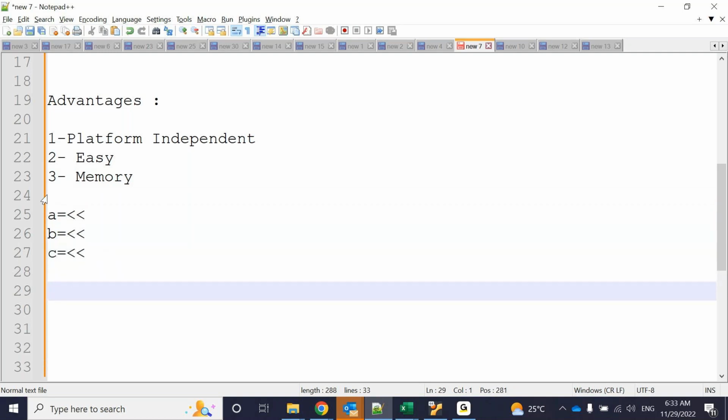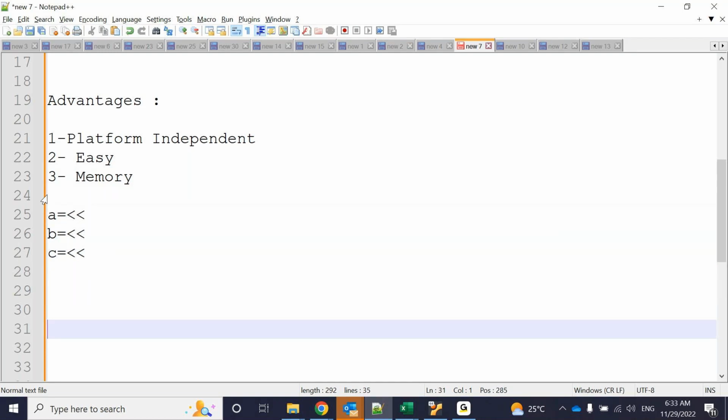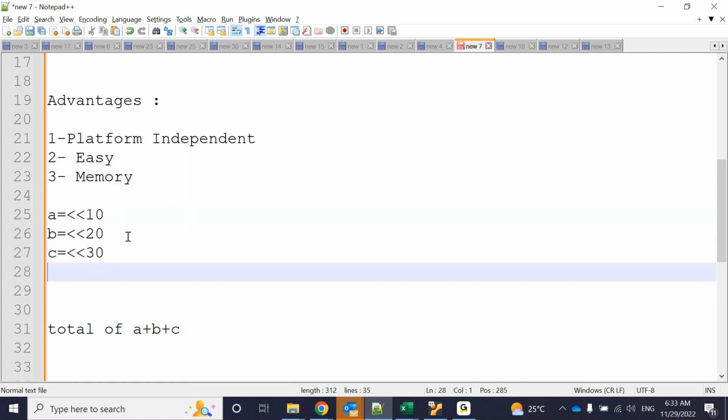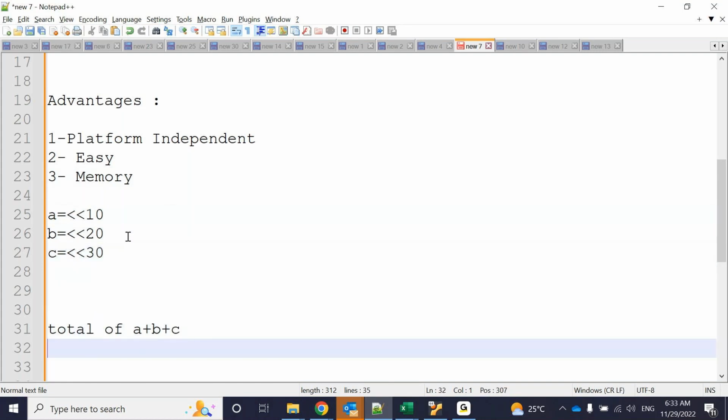Then people write the code. Then it will finally print the total of A plus B plus C. Let's say someone gives values like 10, 20, 30. Okay, the total it will print.